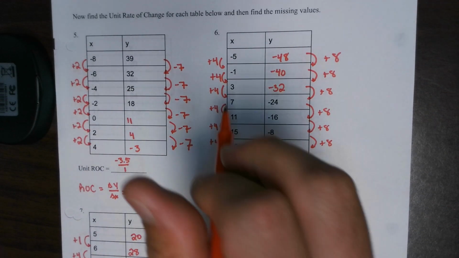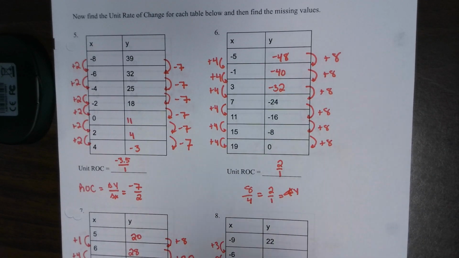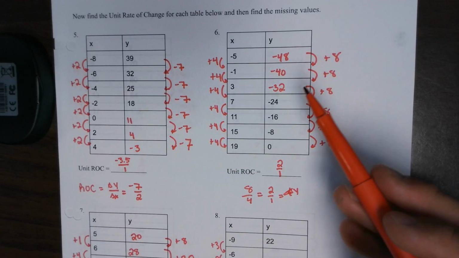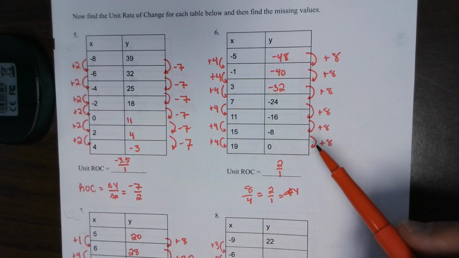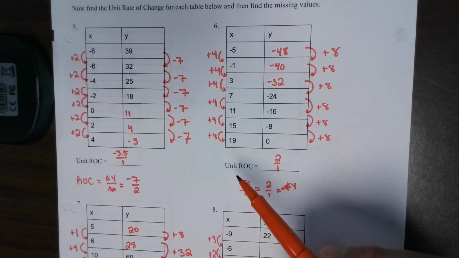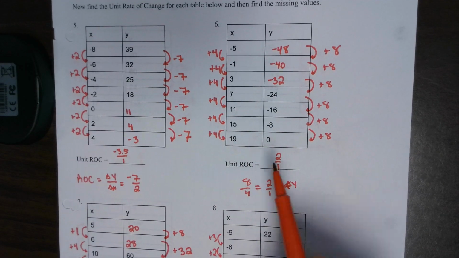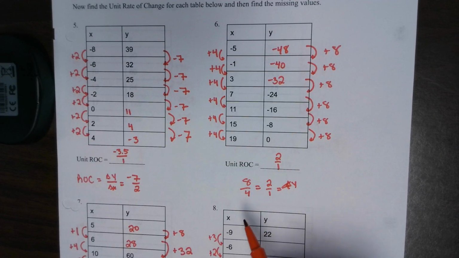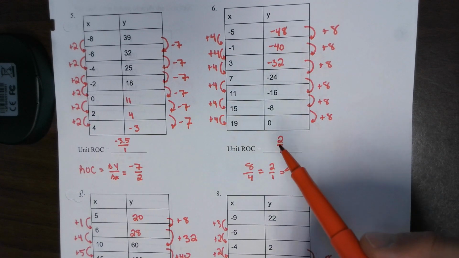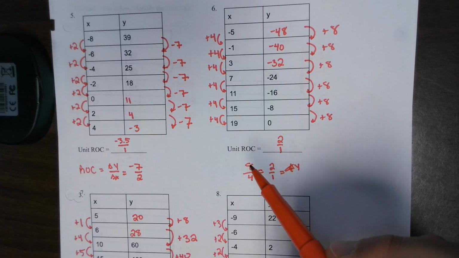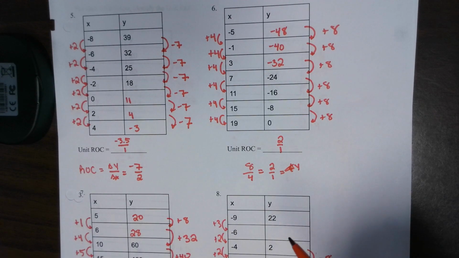All right. Well, let's look at number 6, where, again, we're having to backtrack to fill in the rest of this table. But using the values that are filled in, I found all the changes in y to be plus 8, all the changes in x to be plus 4. So the unit rate of change is 8 divided by 4, which is 2 divided by 1. So for every 1 unit of x, we're moving 2 units in y. Or, since all of these changes in x are 4, multiplying our unit rate of change by 4 gets to this 8 units of y for 4 units of x.